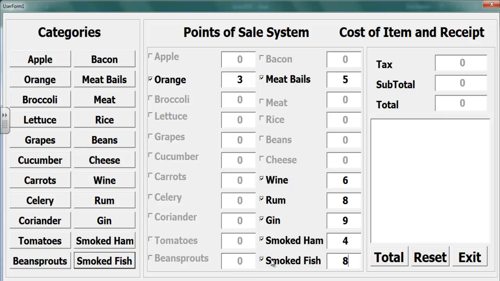And what about smoked fish? 8. Grapes. Cucumber. Celery. And maybe meat. Yeah. So if we click on that, that's what we get. And when you add this together, you get 245.